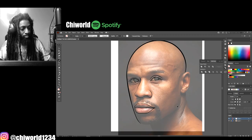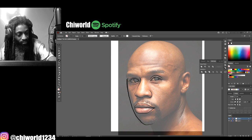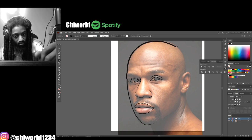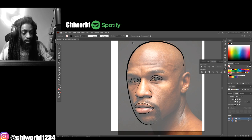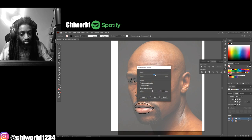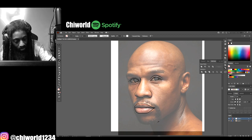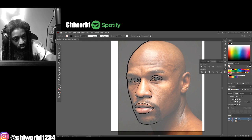Okay. Oh dang, I probably got mine. You see how, when I did the outer shape of his head, the line just got corrected. If you don't want your lines to correct too much, all you gotta do is double click your brush and bring your smoothness down. So I'm gonna bring it to the center, see where that gives me more control. Because Adobe Illustrator, what it tries to do, it tries to help you correct your lines. So your lines will be smoother.